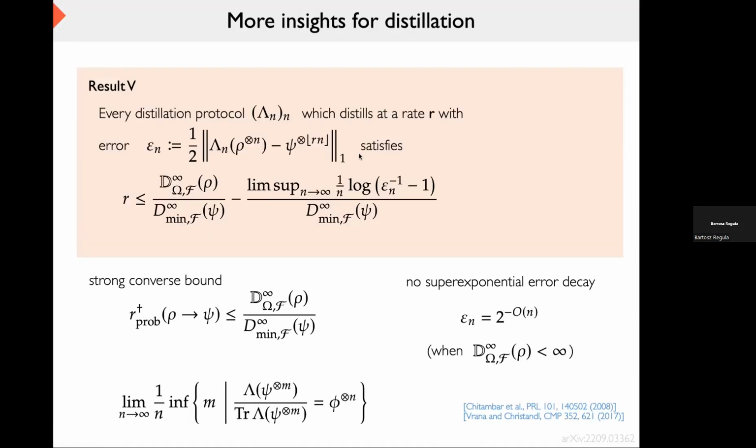Yeah, so I didn't want to go into SLOCC because I wasn't sure. This rate that I showed here at the bottom is essentially usually considered under SLOCC operations. In works of, for example, Matthias and Christian, they looked into tensor ranks and relations between SLOCC transformations. So this is exactly what I was talking about here. People have looked into SLOCC transformations, and SLOCC is a subset of the operations that we consider. So all of our bounds are also upper bounds on what you can do with SLOCC.